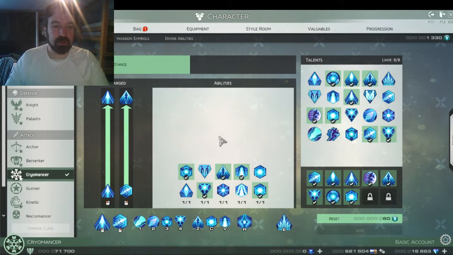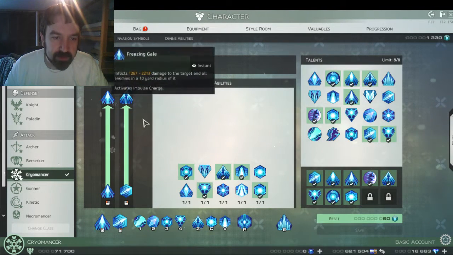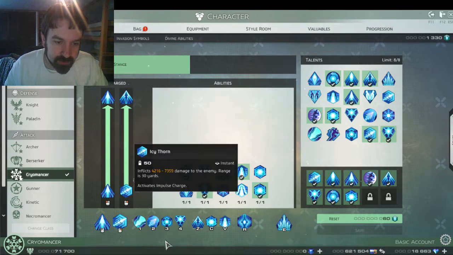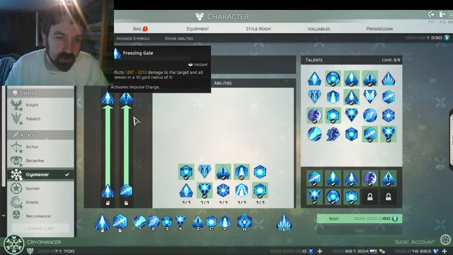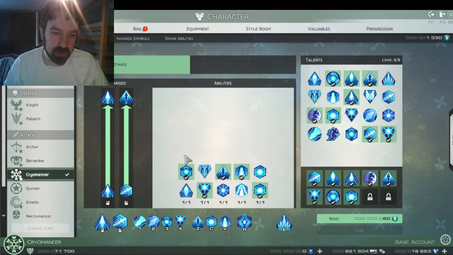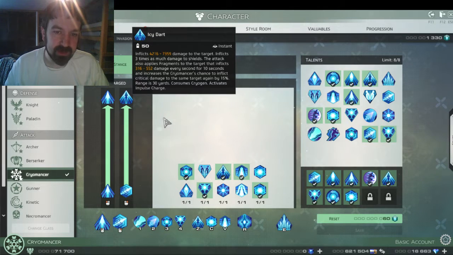Now if we go through our abilities, the Cryomancer is ranged damage class. It's not combo based, but has some charged up moves by holding down buttons. As we can see, our left mouse button is Cryonic Pulse. If we hold it down, it's Freezing Gale, and that's that AoE that I demonstrated there. And then the right mouse button is Icy Thorn, and if you hold it down, you get Icy Dart, which does about the same amount of damage, except it applies a dot.